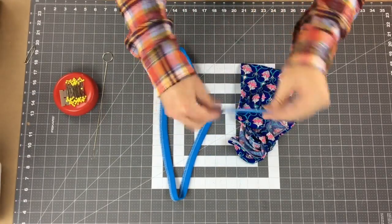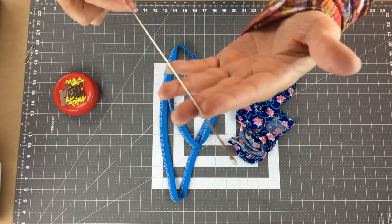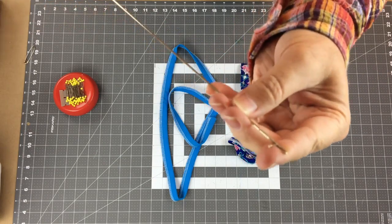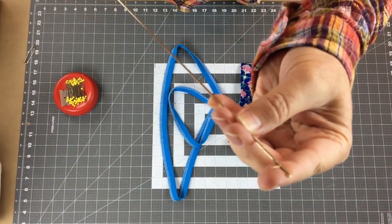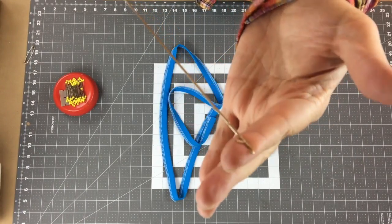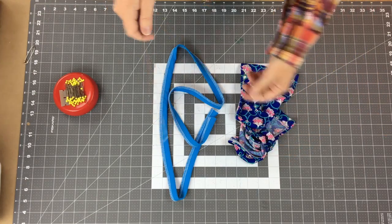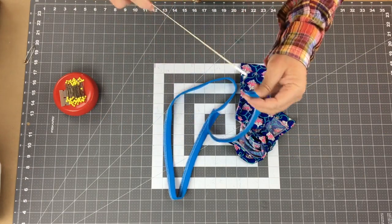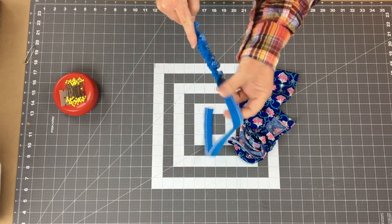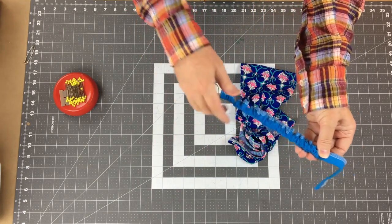Okay, so I have my tube sewn. Now I need to turn it, and I need this little loop turner. I know it's a little fuzzy, but it has a little hook on the end with a little arm that kind of closes the fabric in there. So what you need to do is stick this in one end of that tube you just made and push all the fabric down. And we'll see how quick I get this turned. If it takes me a while, I will speed this section up. Try to make sure that your fabric doesn't come down here on this loop.